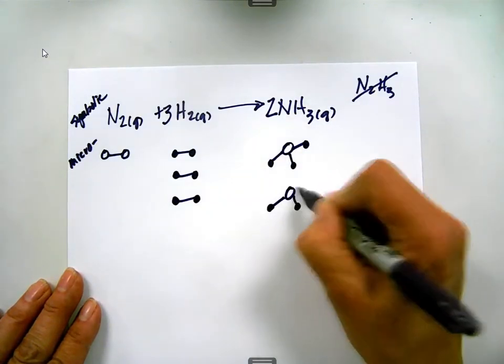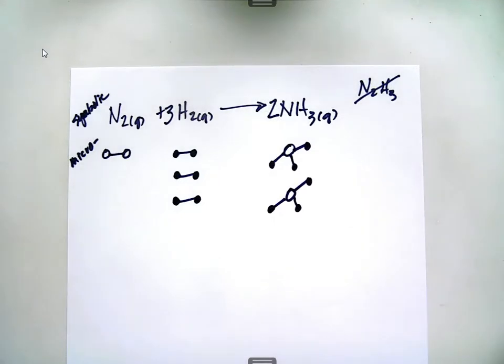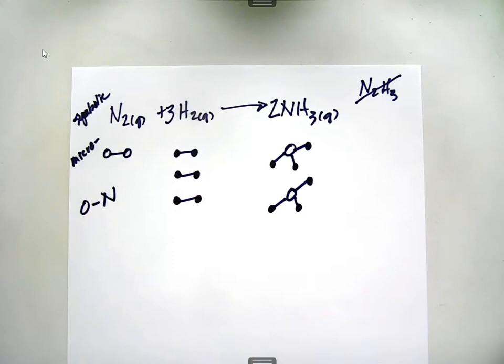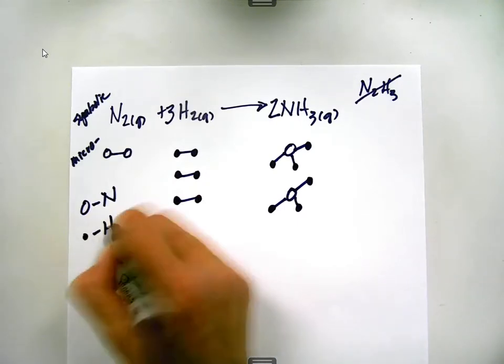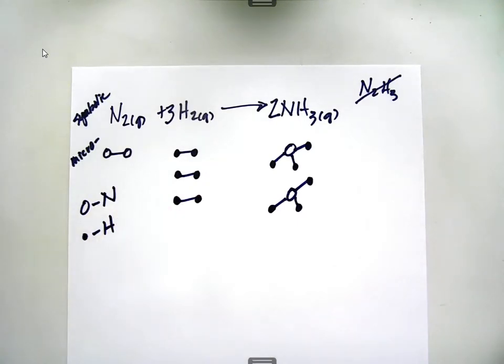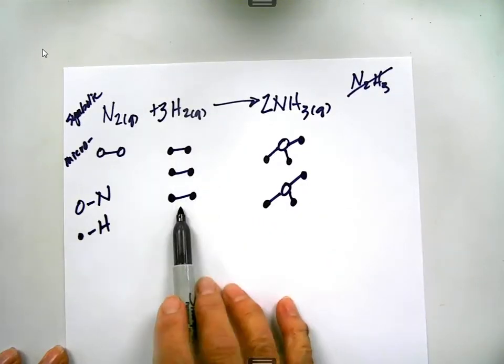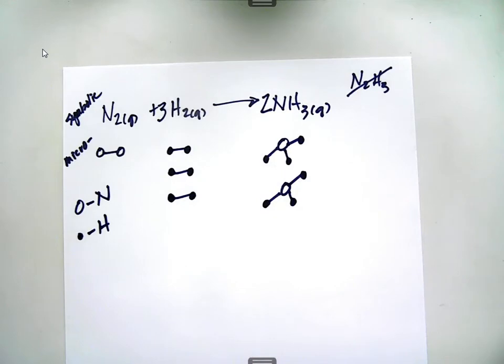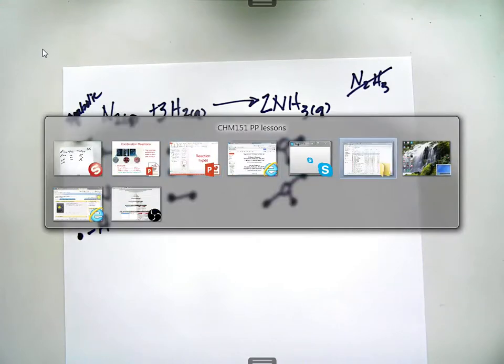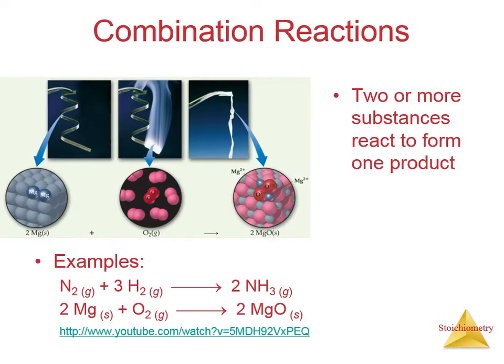So once again, matter cannot be created or destroyed. It only is switching partners. If the N is the open circles and the H is the closed circles, and we count how many of them we have on each side, we've got 2 N's here, 2 N's here. 2, 4, 6 H's, 3, 6 H's. So matter hasn't been created or destroyed. And that corresponds to this idea of a combination reaction. All right, good examples of combination reactions are there.